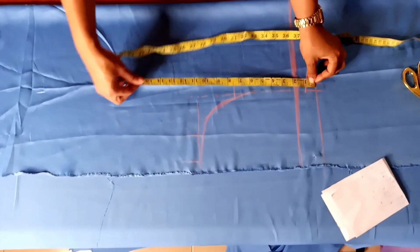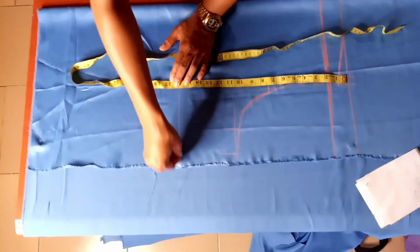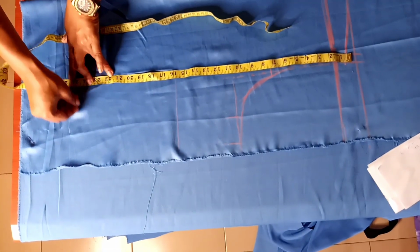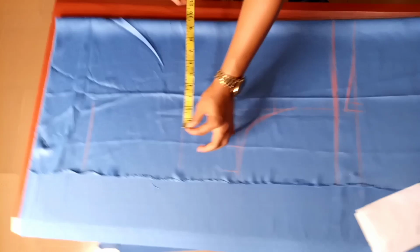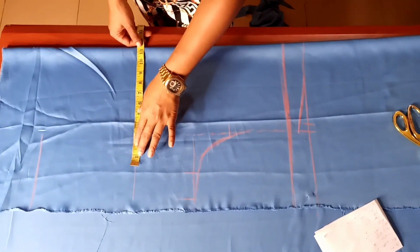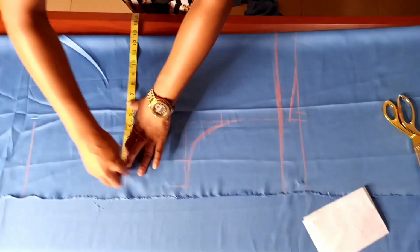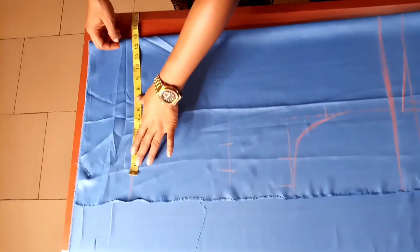Then from the shoulder line, I'm going to mark out the half length, which is 16. The hips line here was 27, so I'll minus 2, we have 25. So then on the half length line, we insert our shape. Shape here is 42, which is 10 half, then with 2 inches allowance.